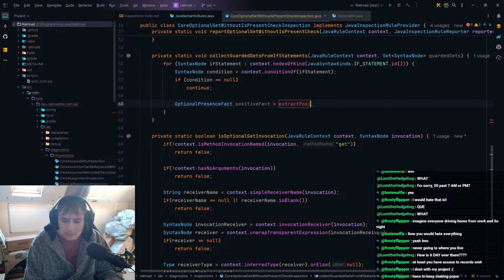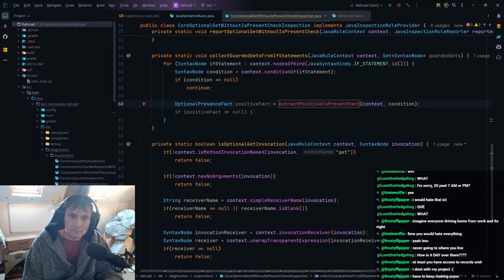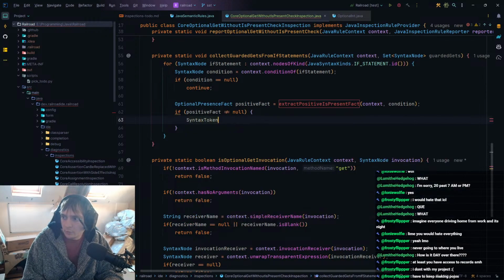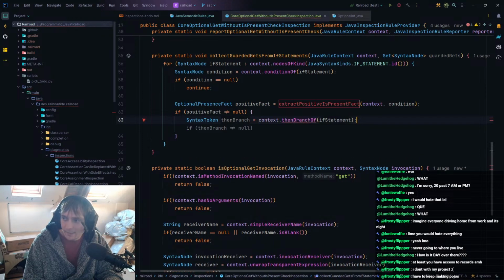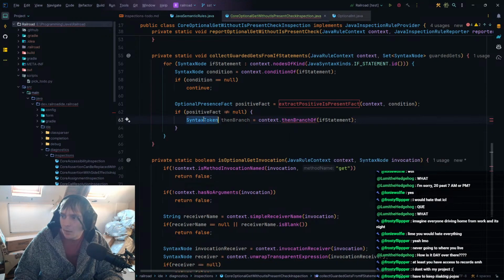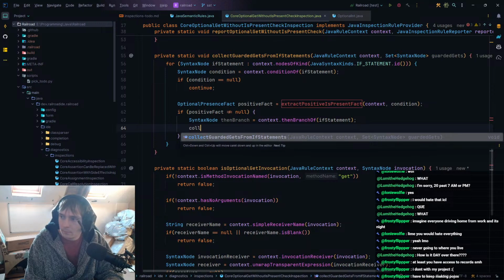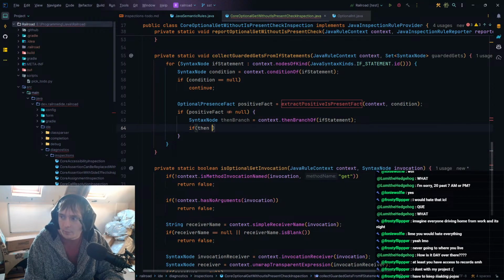So let's extract the is present fact, and then if that's not null, we can get the then branch. This feels very similar to what we did yesterday. It kind of is in a way. What's wrong with that? Oh yeah, I meant syntax node. And then we just want to collect. Well, yeah, I suppose we want to do then branch is not equal null.